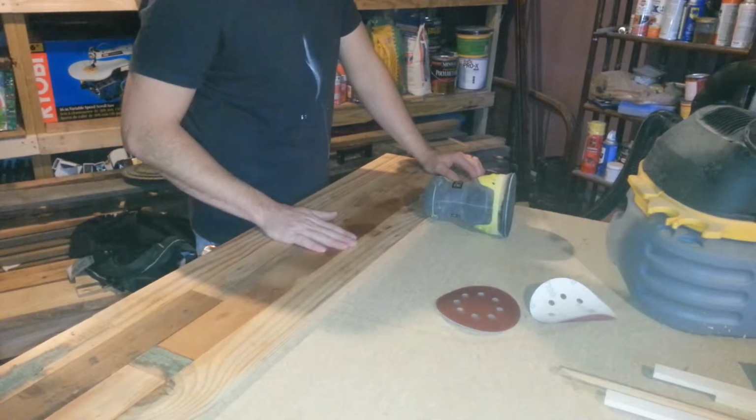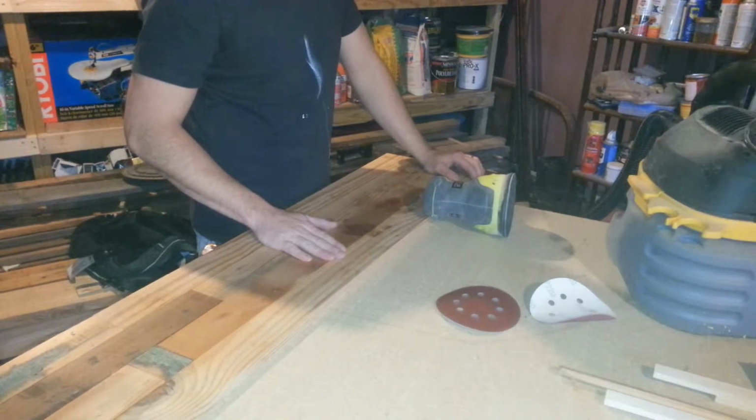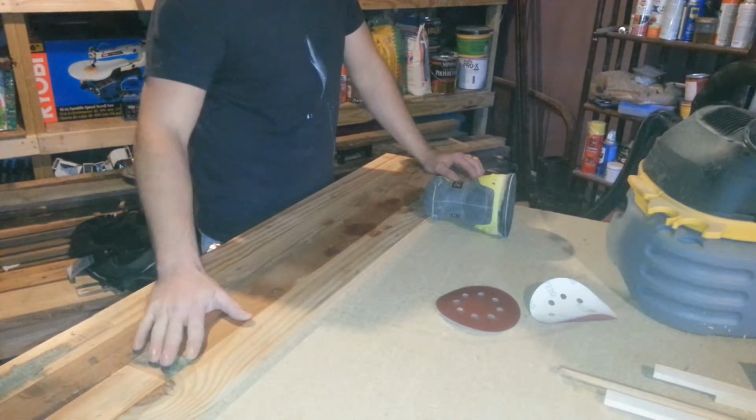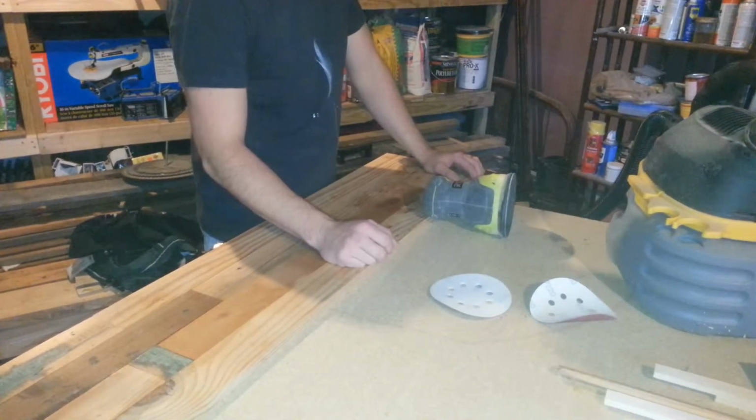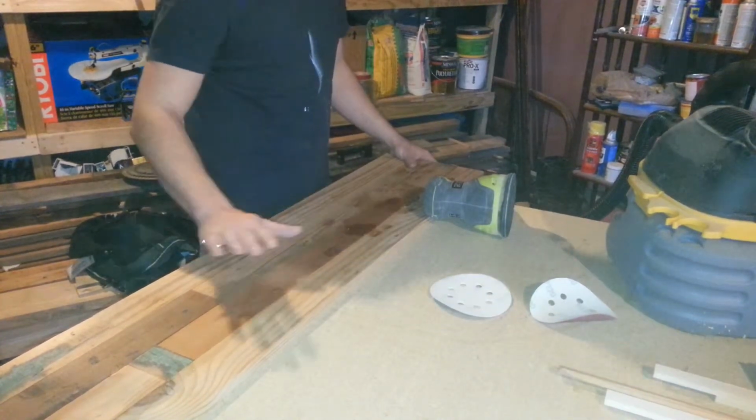smoother than the 120. This particular board's got some issues with it, and I just do not want to hit it anymore because it's green. We want to try to get out some of the stuff, so we're going to start with a little bit heavier grit, 120, and then kind of work our way through it.